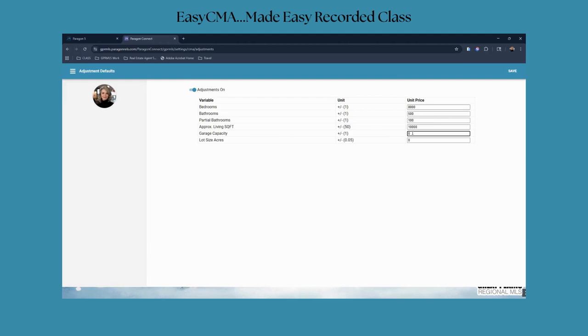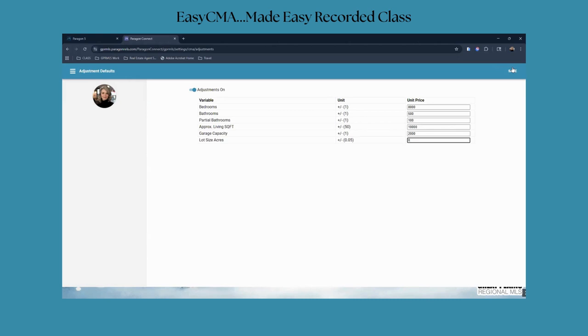And then garage capacity, if there's one more or one less, it's going to add or subtract off the comparable. Let's just say 2,000. And then I could assign a lot size. If I was doing something with acres and I wanted a price per acre, I could put something in there. I'm going to leave that one alone. Once I click save, it will automatically apply these for me every time I do a CMA.